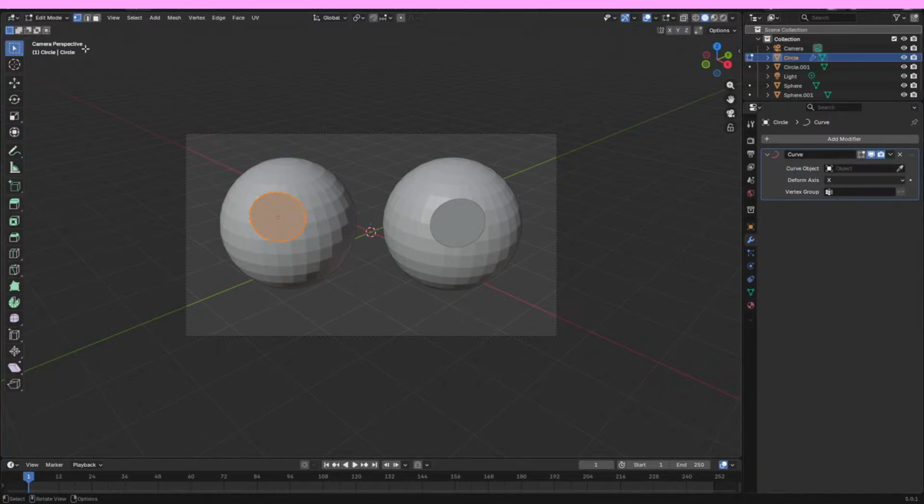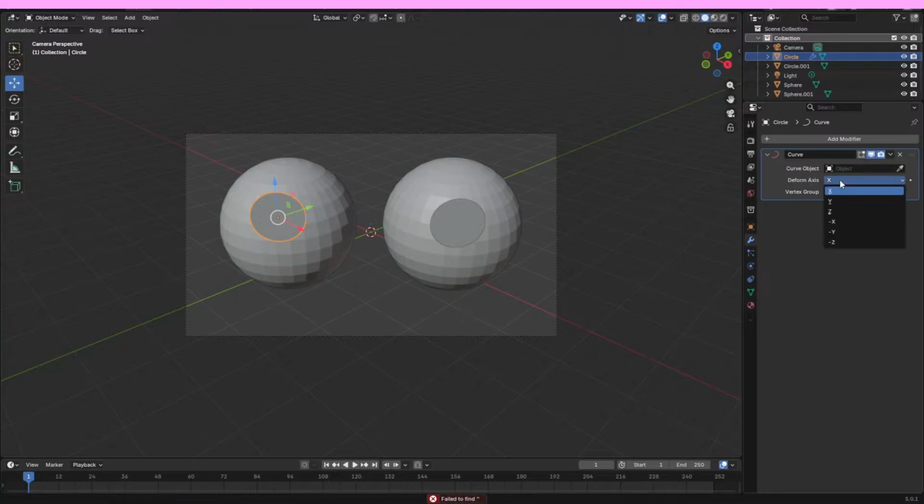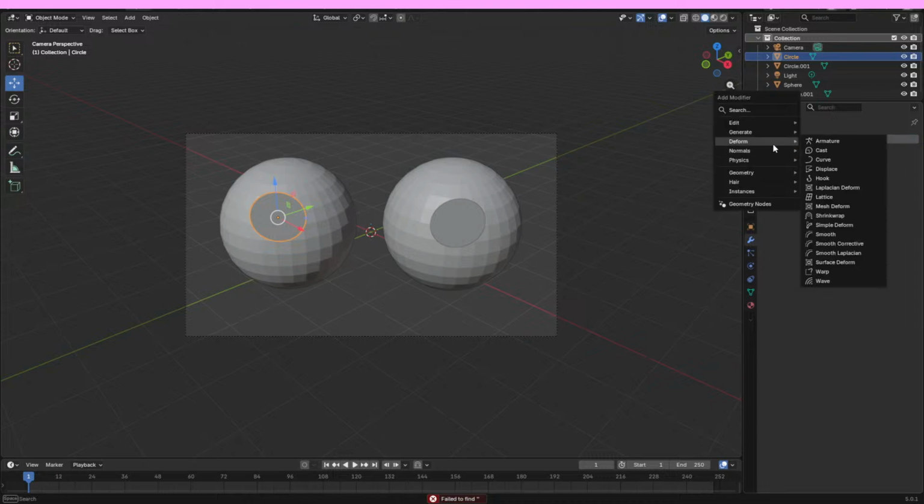Oh, do I need to go into edit mode to do this? No, that doesn't make sense. Oh, the object I want to curve is to go here, right? No. Oh, this is not the right one. Where was it?